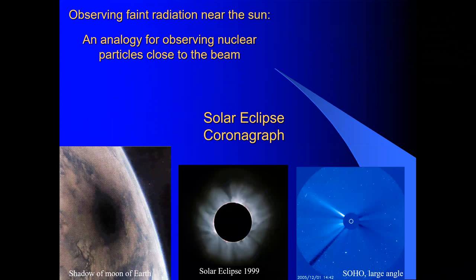Let's look at an unusual place. An unusual place is shown here, the shadow of the Moon on the Earth. If you're in this fortunate place, which happens from time to time, for a few minutes, at one location, then the Sun is blocked out by the Moon, and close by you can see something that is otherwise, because of the high contrast between the Sun and this corona, you wouldn't be able to see. You can technically make a coronagraph, like in this satellite Soho, which blocks out the Sun, so you can even during daylight see the stars. We are also going with a separator to an unusual place.